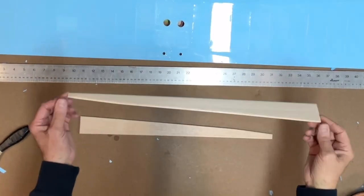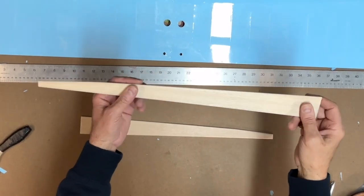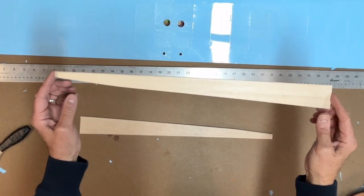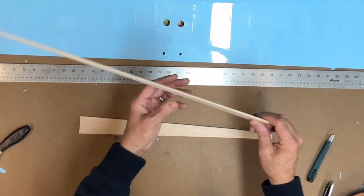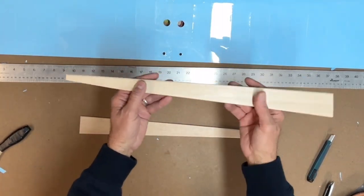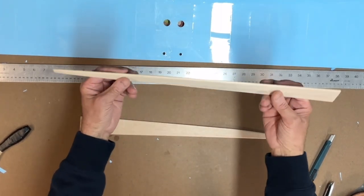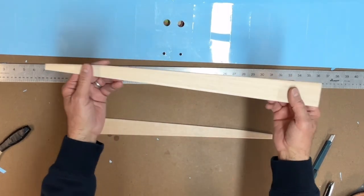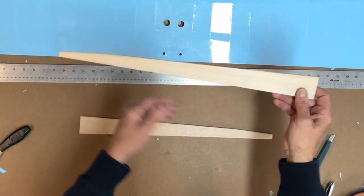One thing to keep track of when you're doing control surfaces, especially something kind of long like the rudder and the elevator and these ailerons, is that you want to make sure you don't overheat it and stretch it or bend it. That could happen if you do one side with your Monokote and heat it up too much. You can end up with a kind of banana, and then when you do the other side, you can end up with a warped surface. So what I do is, again, a little bit at a time.